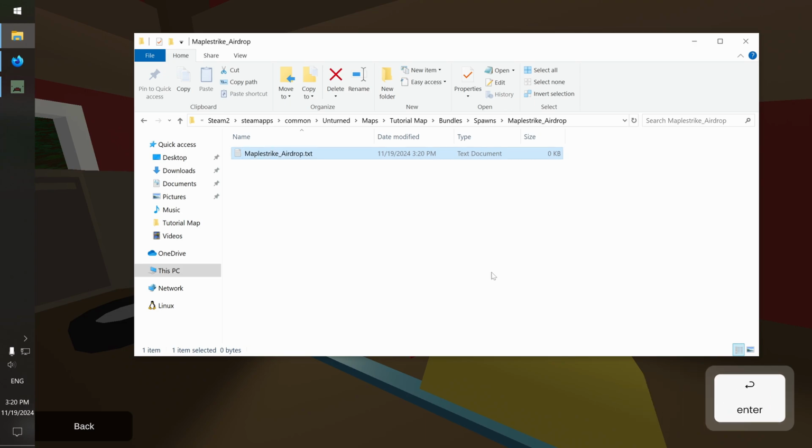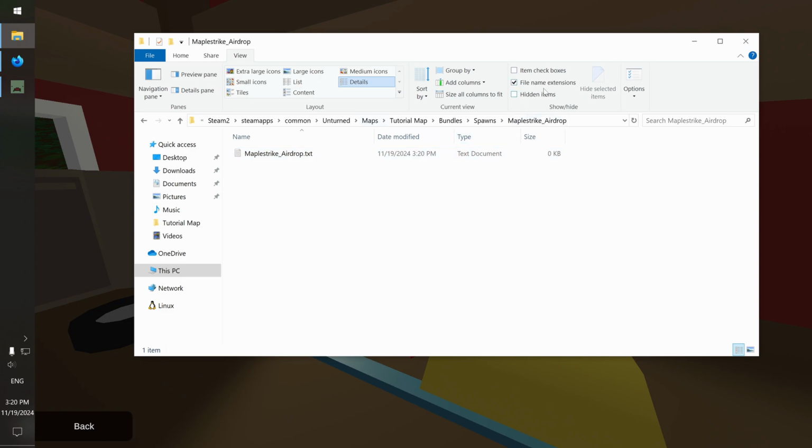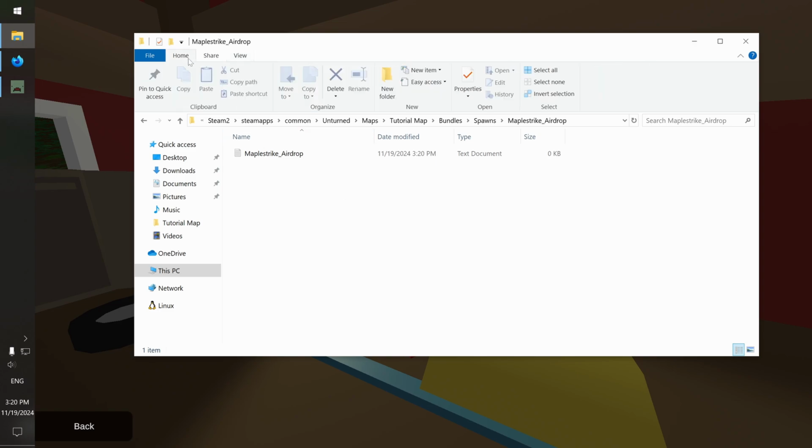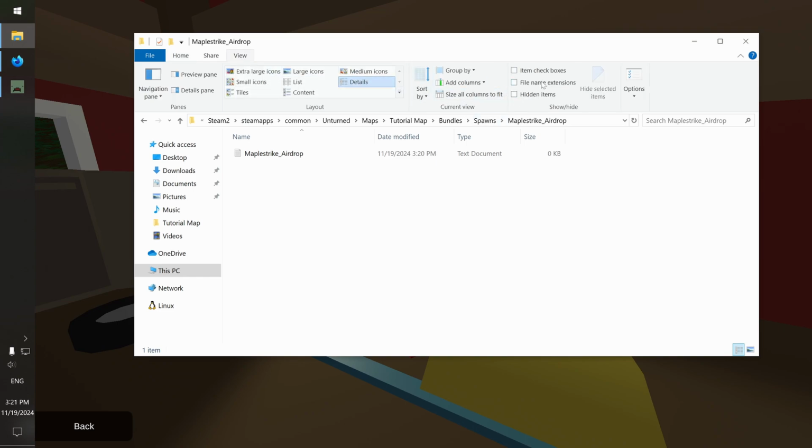Okay. Well, obviously we created a text document, but we actually need the DAT file because Unturned only reads DAT files. It expects a DAT file. So we're going to have to change the extension of this file. But in many cases, you might not be able to see this txt extension. So what you need to do then is, as you can see, I have this file name extensions checked. If I didn't have it checked, it would look like this. But if I go to View in the File Explorer, there should be the file name extensions checkbox here, and if it's not selected, just make sure it is selected. Okay, so now I can see the file name extension, and it is txt.